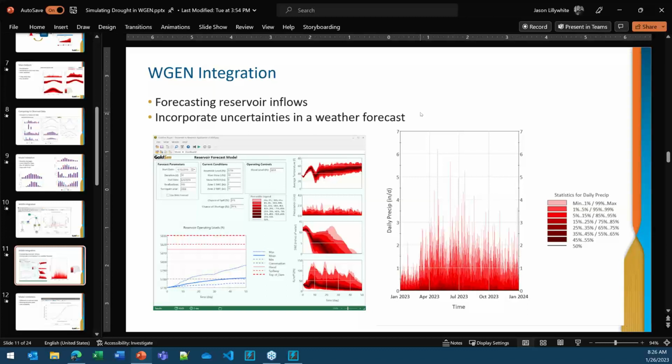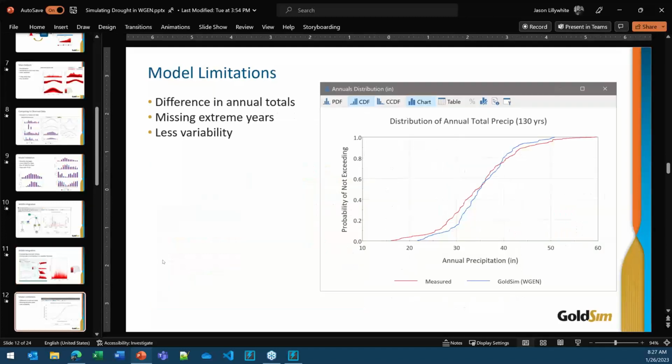What are we looking at for the next 14 days, and then do a simulation based on that with some randomness because of the uncertainty of the forecast and other things. So that's the kind of uses you might see.